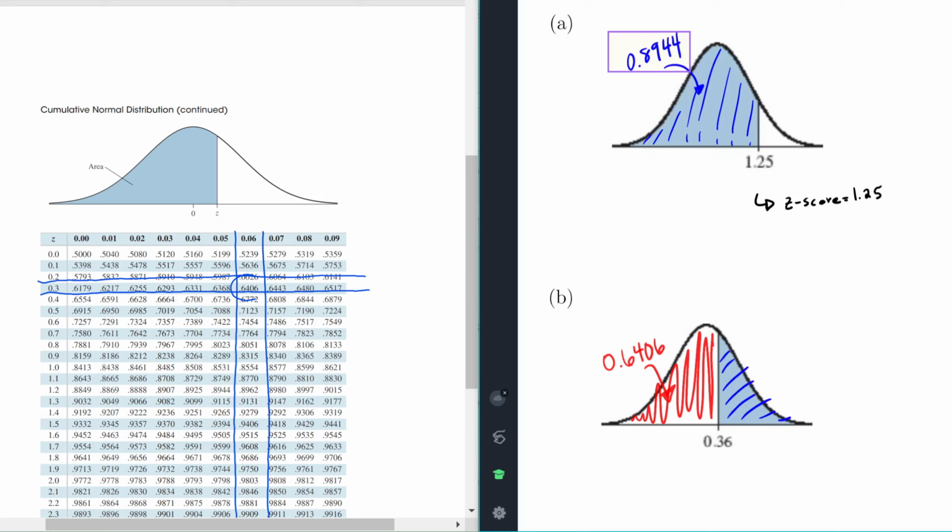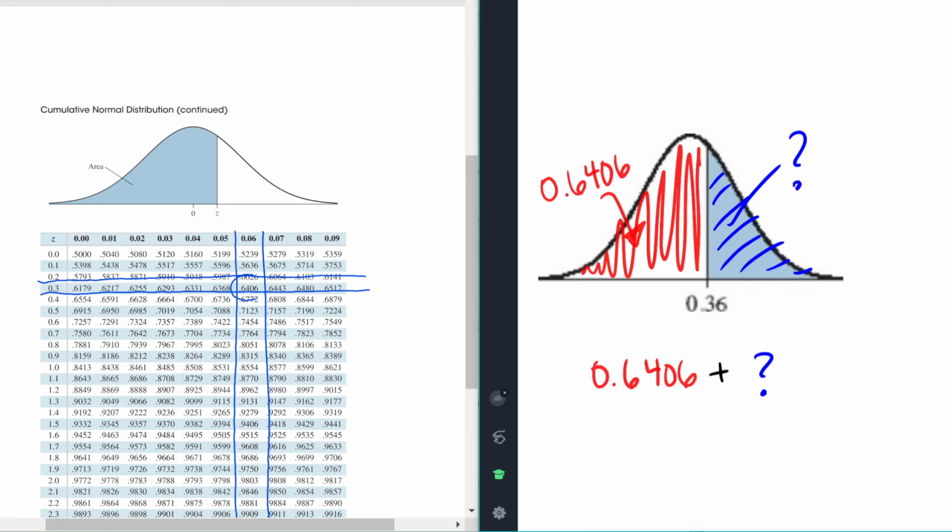Now taken together, even though we don't know what the area to the right is, would you agree the area to the left plus the area to the right is the whole thing? Do you know what the area of the entire probability distribution has to be equal to? The area to the left plus the area to the right must be equal to 1 because together they're the whole distribution. This is a key thing you must remember. The entire distribution's area and thus its probability is 1.